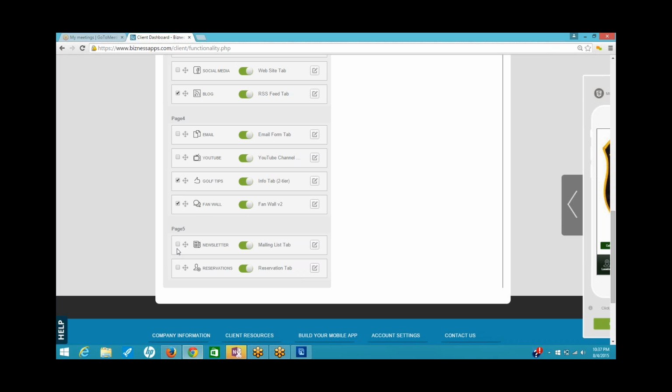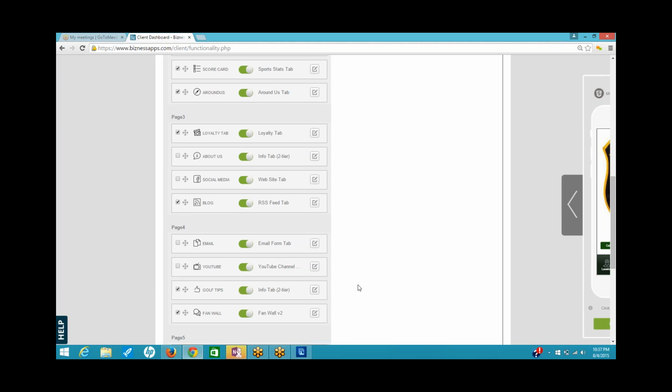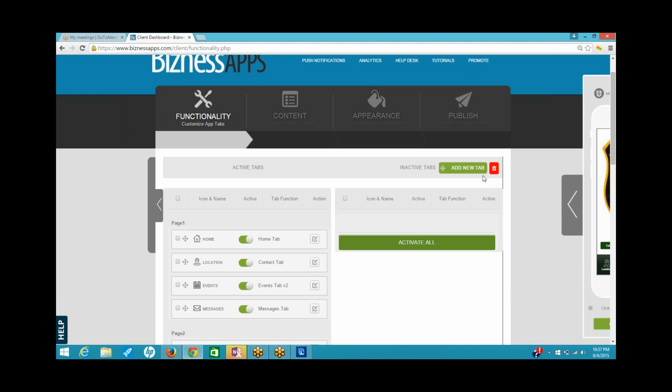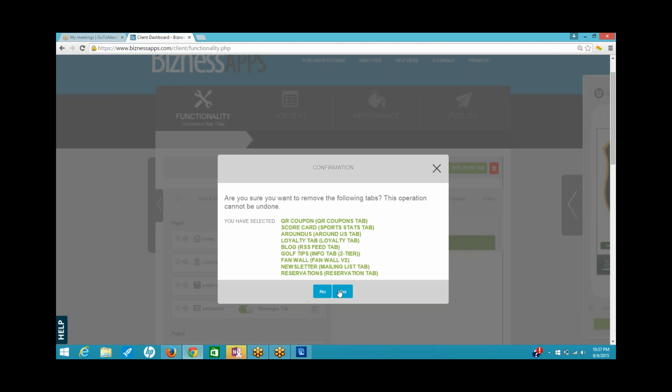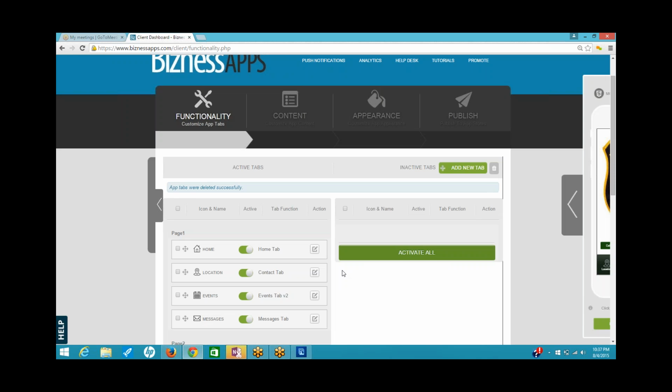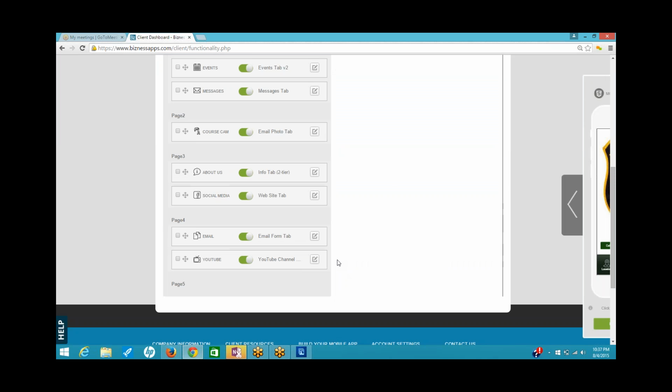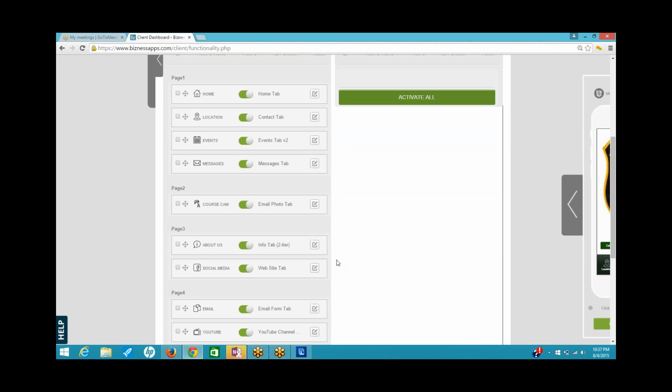Let's take out the fan wall, take out the reservations tab, we'll take out the newsletter. And so we'll go ahead and hit the button there to remove all of those tabs. Great, so these are the tabs that we have.